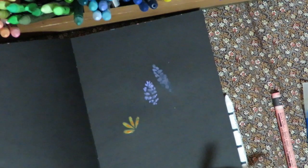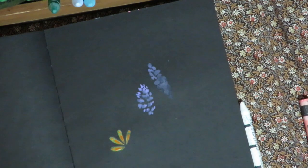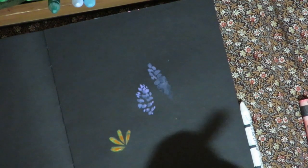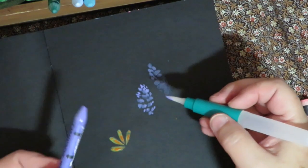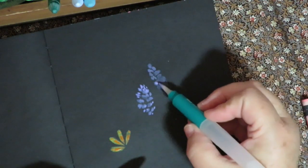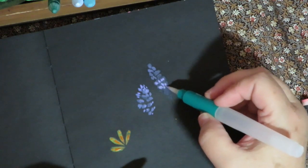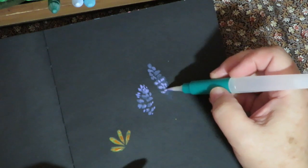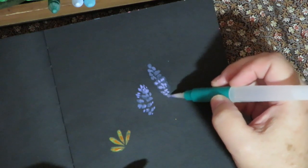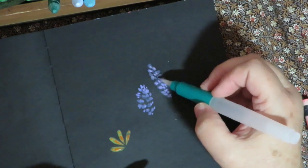So I'm playing around in a black page art journal. It's got some 100 GSM thick paper, and it's in black. And I'm using my Caran d'Ache Neocolor II crayons. And what I'm doing is just using my water brush to go in and create some flowers. And I was playing around to see what those Neocolors would do on black paper. And I really like it.